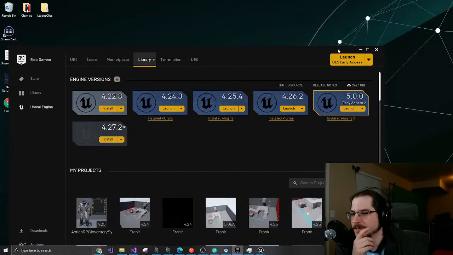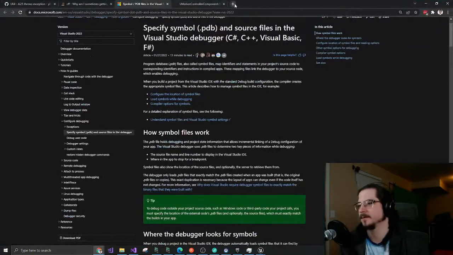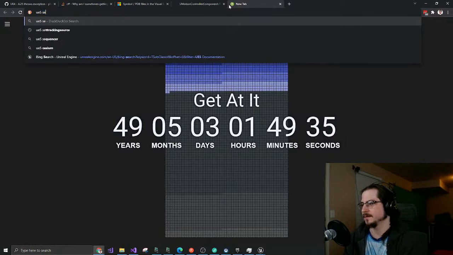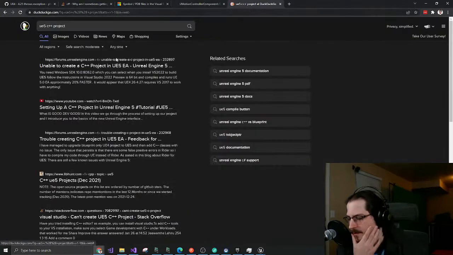So I was trying to compile the one project while I also try to launch the editor, because I want to look at the editor options. We got anything over here in Google? UE5 C++ project. They all didn't look like C++ projects.